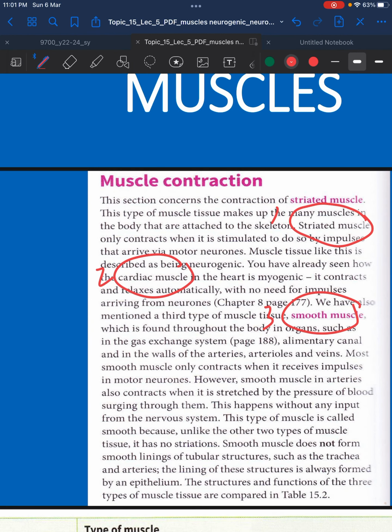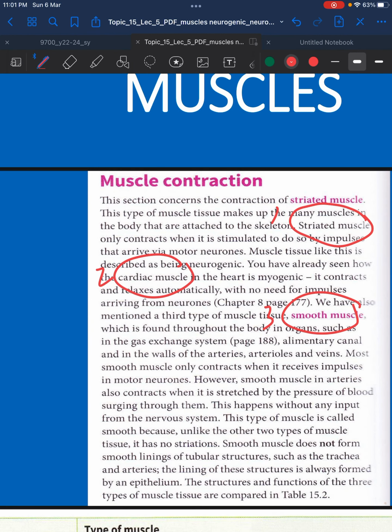neurons, or it may not rely on neurons. For example, in arteries, when blood flows in the lumen of arteries, the smooth muscle contracts and relaxes on its own, so it doesn't require nervous transmission. So it can be both: requires neuron transmission, or no need for neuron transmission. That's for smooth muscle.